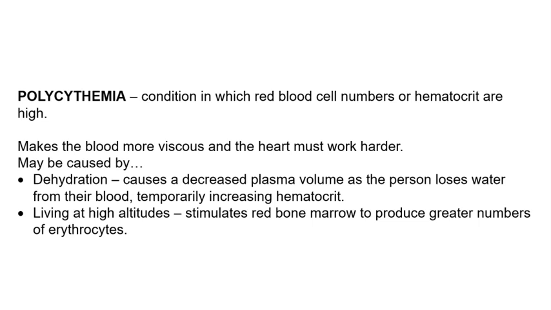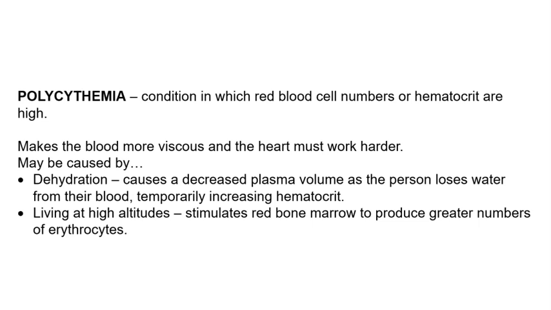Polycythemia is another condition that affects erythrocytes, and with polycythemia, the number of red blood cells is increased, and hematocrit is typically increased as a result. Increased numbers of red blood cells causes the blood to become more viscous, and the heart must work harder as a result. Polycythemias may be caused by dehydration as plasma volume decreases.